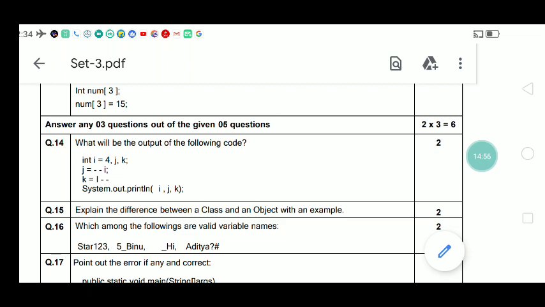First the value of i will be assigned and then it will be decremented. So the value of j will be 3, the value of k will be 3, and now the current value of i will be 2. So when the statement System.out.println is executed, you will get the values 2, 3 and 3.